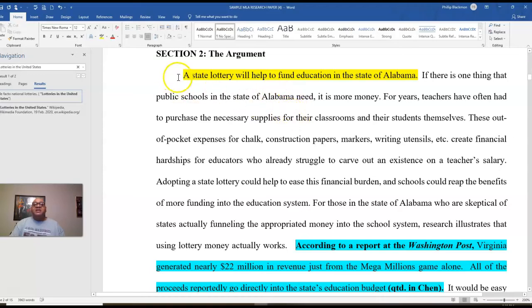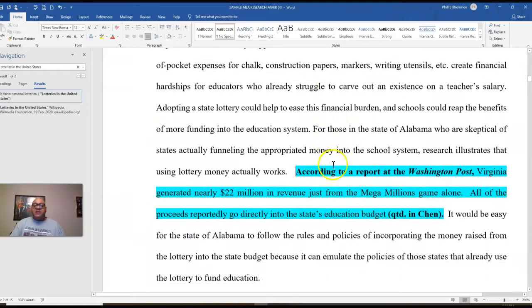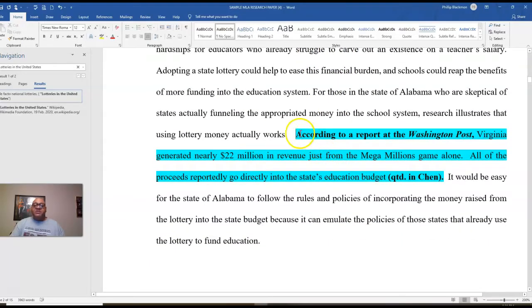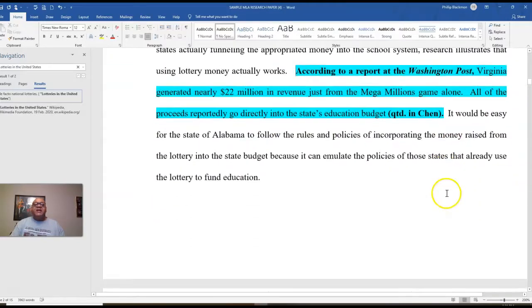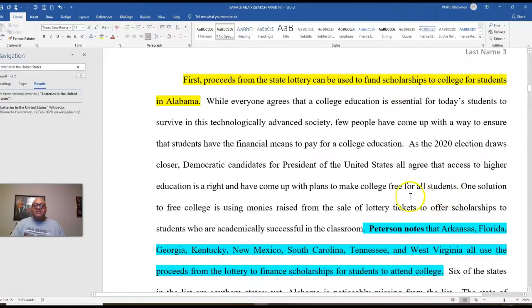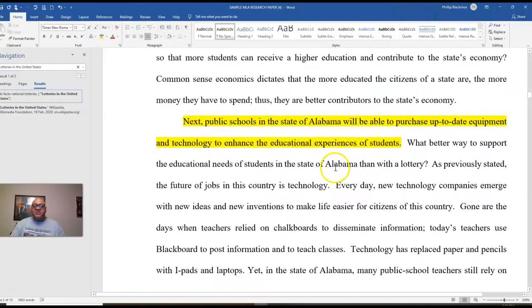So again, look at this. You're going to go back and add, and where you add information is up to you. I type my topic sentence and I put a lot of explanation before I use my research. I have information after I use my research, okay? That's not always the case, right? In this paragraph, I pretty much have explanation before my research.